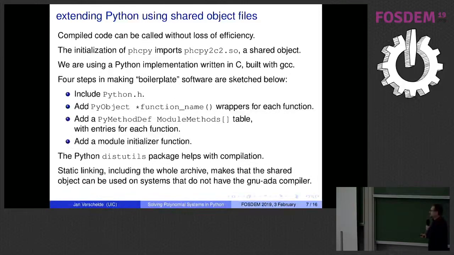Compiling might sometimes be tricky. So there is the distutils package that is going to help you with that, finding all the flags. Of course, I here implicitly assume that we're all using the GCC compiler environment. You can link everything statically, so even on computers that do not have the right libraries. For example, the code was made with the GNU Ada compiler, but you can actually redistribute that statically linked library, that archive. That gives you the shared object. What that means is that in a Python session, the user can just import the name of this file, and if you're at the right location, you can use all the functions that have been defined.